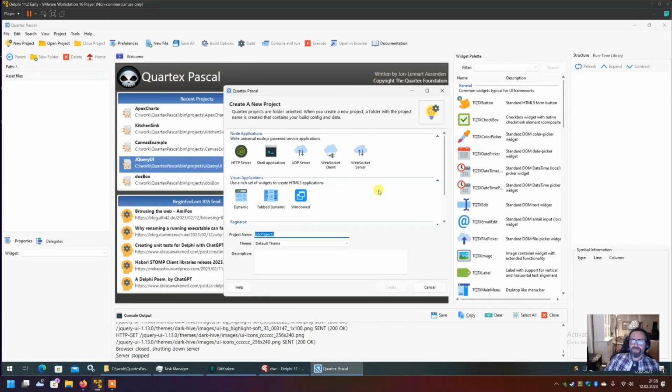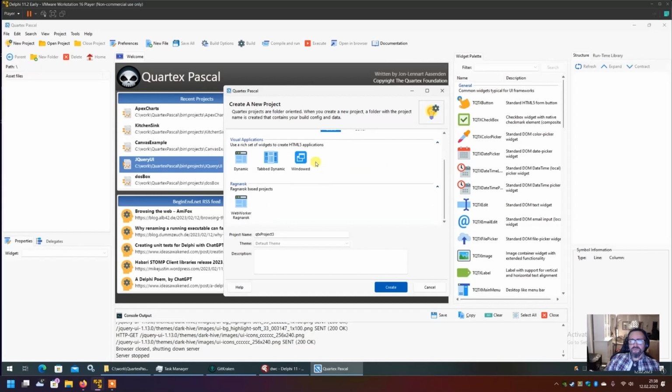Different project types. So HTTP server, classical shell application, UDP server, web client, WebSocket client and server. We have 3 different application models. The application models, dynamic, tabbed, windowed, has to do with how forms are presented.